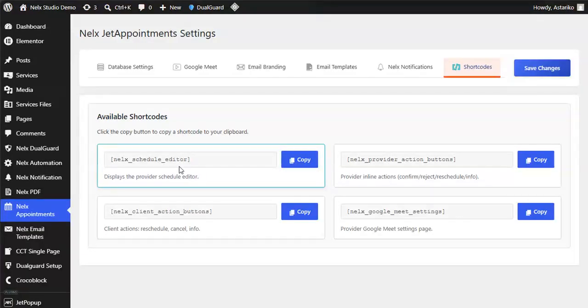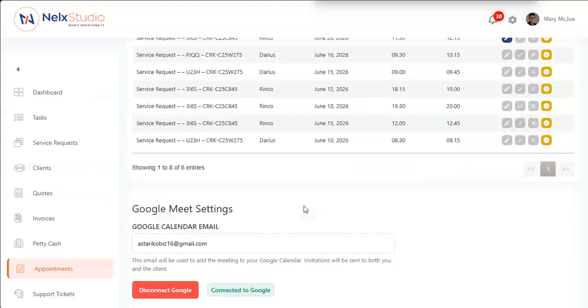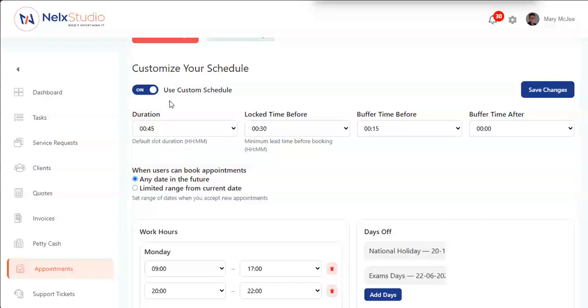That is for the schedule editor, the client action buttons, the provider action buttons, and the Google Meet settings, just as you have seen here. So the Google Meet setting is here, the custom schedule is here. So you can use those shortcodes to drop them in any page, or you can use Elementor widget that we have as well if you use Elementor to do that.